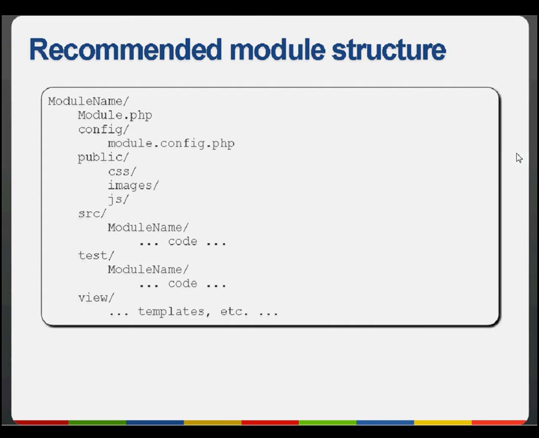By segregating them, we can also ensure that we can follow PSR-0 guidelines, which state that there should be a one-to-one relationship between the directory structure and the actual code that you're trying to invoke. By having the source directory, we can point our autoloader to that directory, and everything under there should load automatically using a PSR-0 autoloader. So that's a common question that we have.